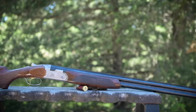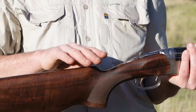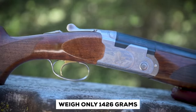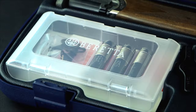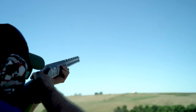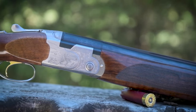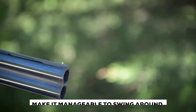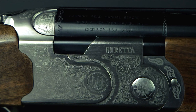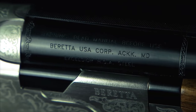Getting back to the fundamentals, due to recent improvements, the 686 now comes with a set of barrels that are both lightweight and durable. The 30-inch barrels weigh only 1,426 grams with the chokes installed. The barrels are made from tri-alloy steel that has been drilled, cold hammer-forged, and vacuum-relieved. Beretta calls this alloy Steelium, which boasts claims of enhanced ballistic performance and makes Beretta's barrels among the lightest in their category while remaining robust. The gun's light barrels make it manageable to swing, complementing the sleek design. Beretta's low-profile action places the locking mechanism between the two barrels rather than on top, contributing to the gun's compact size.